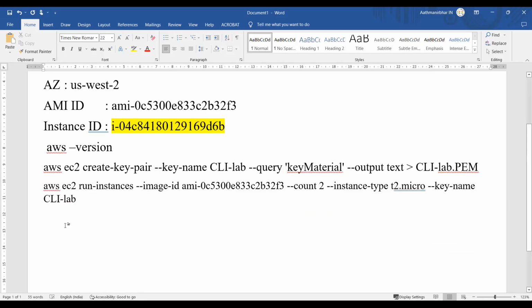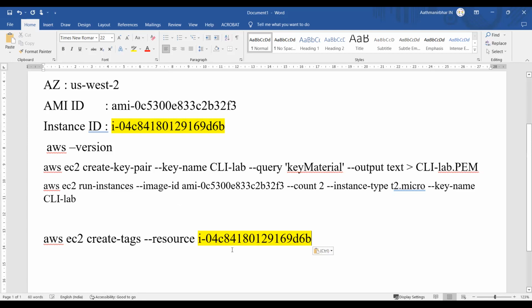Next, I'm preparing a command to give a naming convention, the tag, for this virtual machine. The command is aws ec2 create-tags. We need to provide the resource, right? Here is the resource ID, or the instance ID.